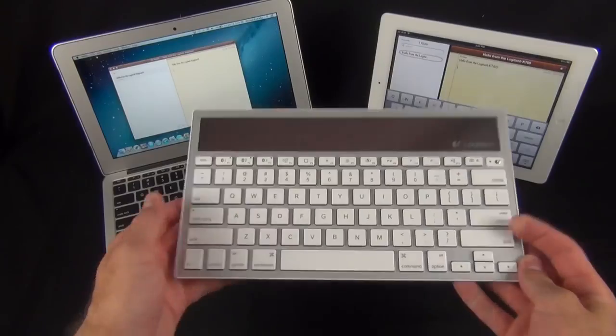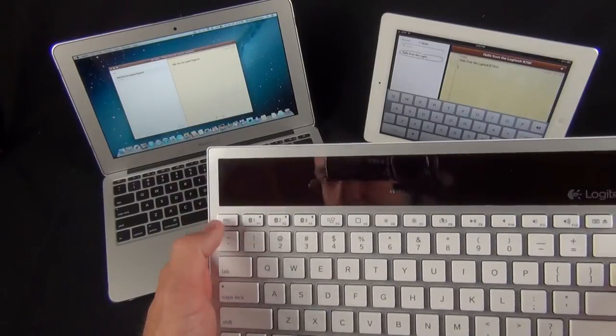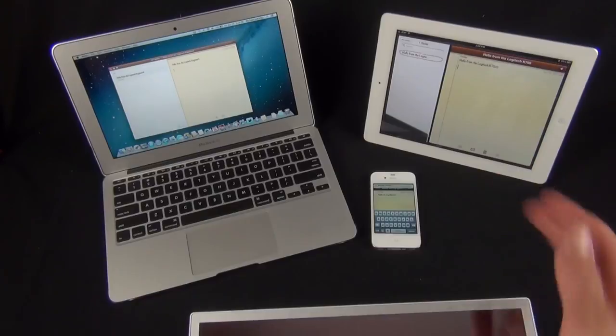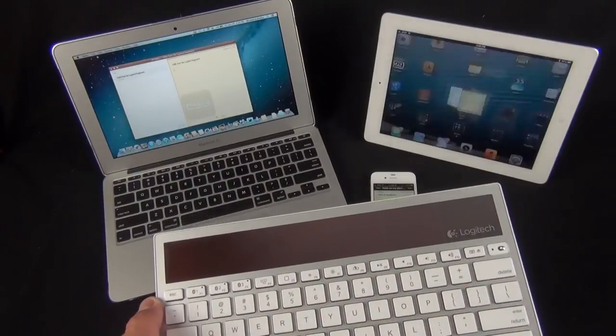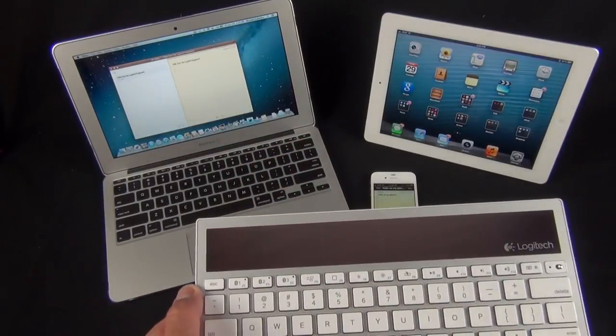Works pretty good. Now just to show you how easy it is to switch between all of these devices, again for number 1, all we have to do is press the number 1 key. You can see it blinks in blue. So that takes me to my iPad, so I can start typing there. And I can press the home button to take me home. So it works pretty good. And you can see it's actually disconnected from the MacBook Air.